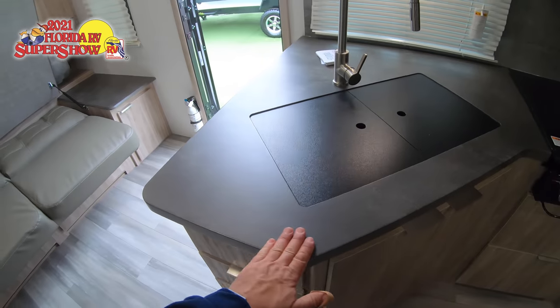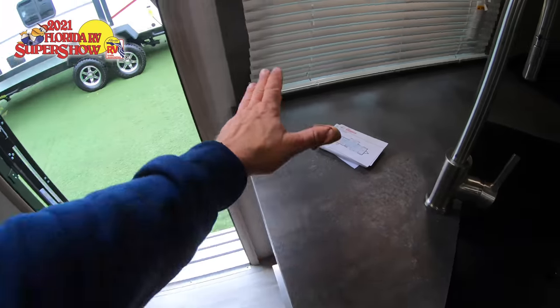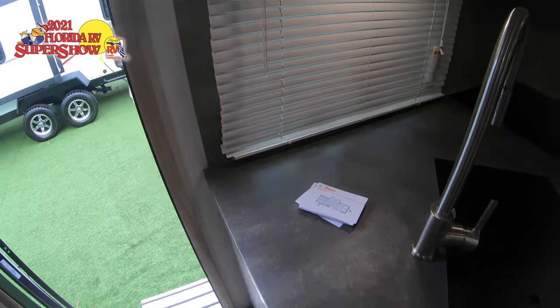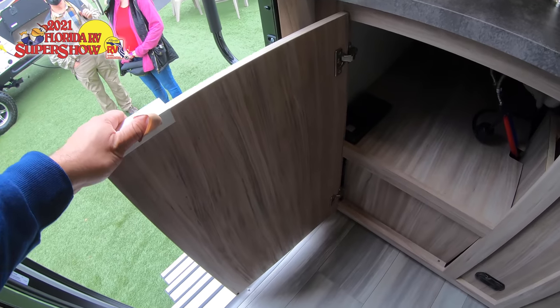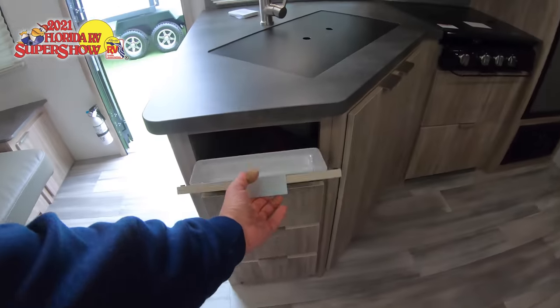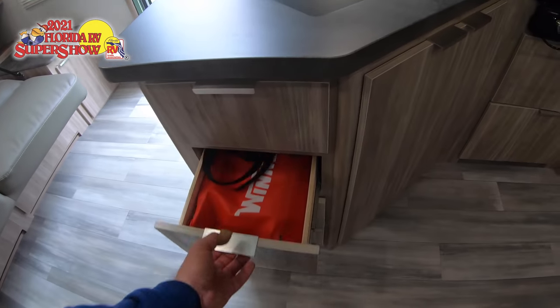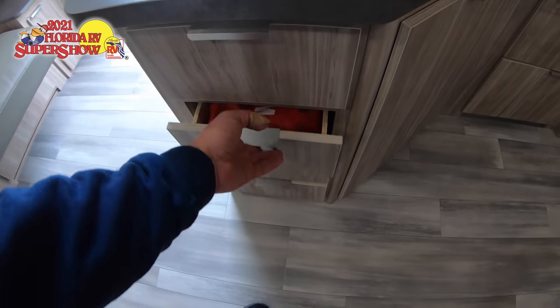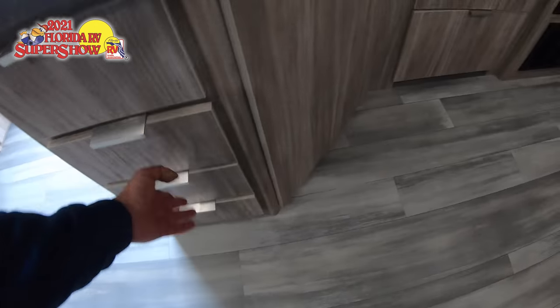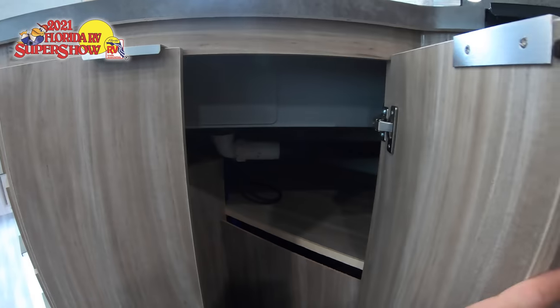The kitchen, this is a pretty decent amount of prep space. This back here, it's a natural for the Berkey water filter, of course. Some room here, so some storage. And down here, these are pretty deep drawers. That's the package that they give you with the manuals and all that. And down here, good spot to put the garbage can and more storage back here. And that's what it is.